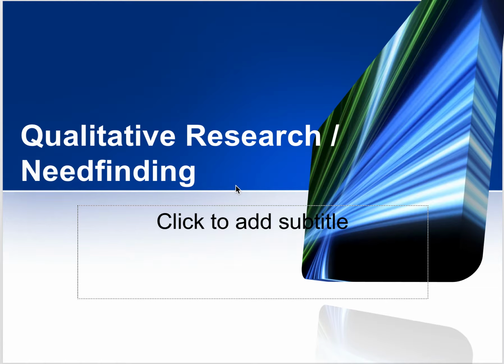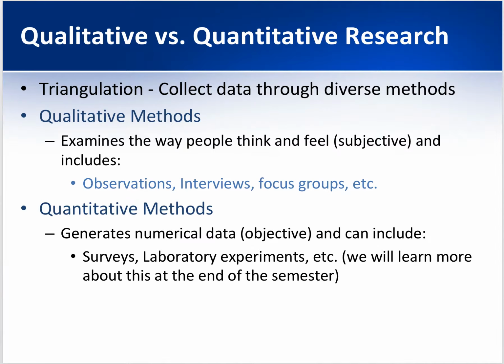We're going to talk about two topics. One is qualitative research, and then it's going to lead into our next topic, which is need finding. So there's qualitative and quantitative research. Qualitative is more subjective, and quantitative is more numbers. I'll give you examples. Qualitative is more observation, interviewing, focus groups. You're having discussion with people and analyzing how that's going, or you're observing something, and we'll give more examples and talk about that today.